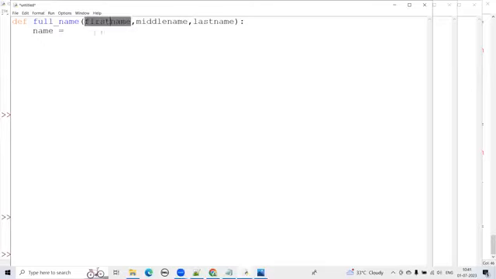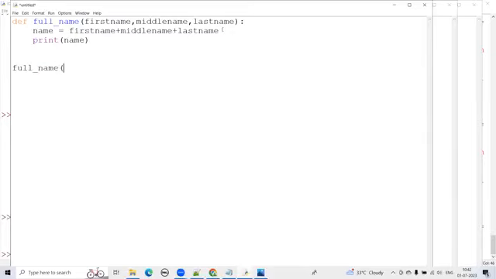Combine all the names: first name plus middle name plus last name. And after concatenation, if you want to return, you can return, or let's say I just want to print, I don't want to return. Okay, and let's say we are calling this function, full name.